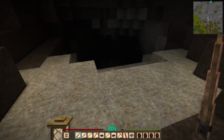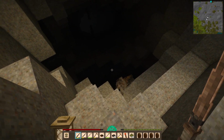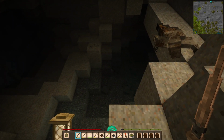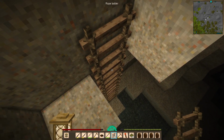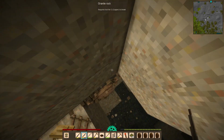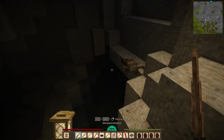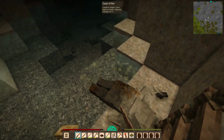So we got a little thing going down here, and that looks quite bad. I'm gonna go down slowly because I'm pretty sure I'm gonna meet up with Sawbutt. And I did bring these rope ladders for a reason. I built one too many. Oh my god, really? Why don't you fall down the freaking hole and die down there? Oh, you're so dead. You're so dead.